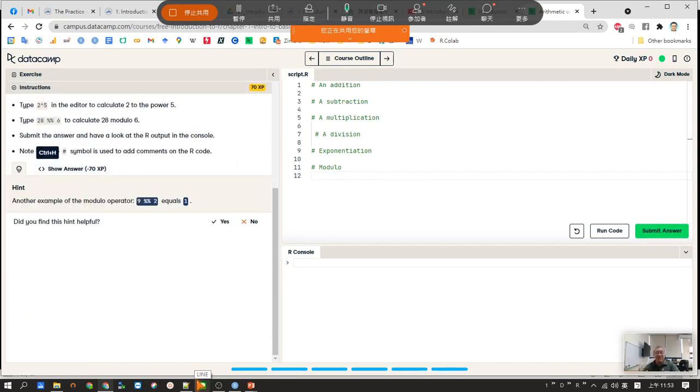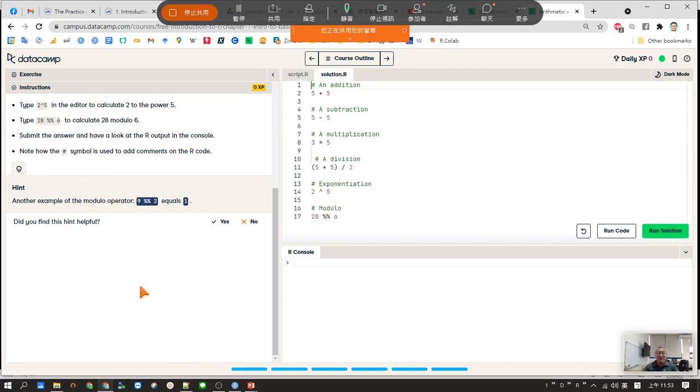The hint will tell you how to do things, right? Now, if after taking the hint you still do not know how to do it, you can press this button. It will show the answers for you, right?